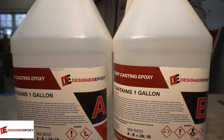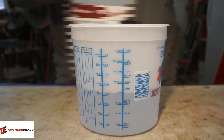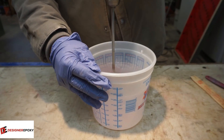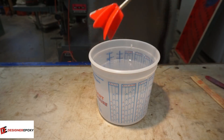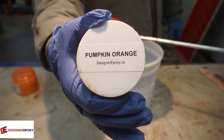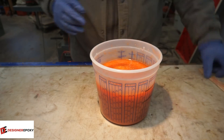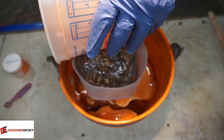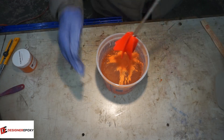This week we're going to be using deep casting epoxy from Designer Epoxy. This project is about four inches in depth, so you definitely want to use an epoxy that can handle that, and deep cast from Designer Epoxy certainly can. I've actually poured it a lot thicker than that without issue as well. There's quite a bit of resin in this project and thermal cracking can be an issue, but you'll rarely see that with the deep cast. We're using pumpkin orange this week — I'm mixing it quite intense because the motif in the recipient's house has a lot of really dark orange pieces.